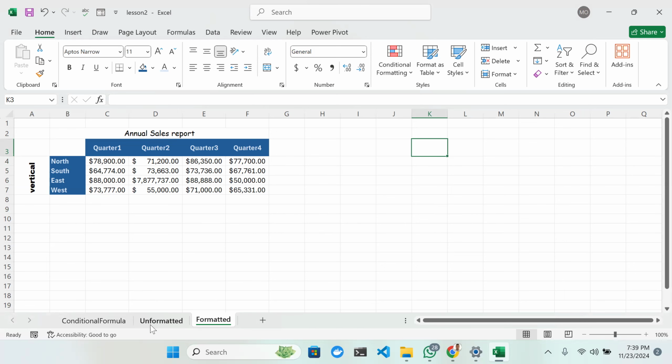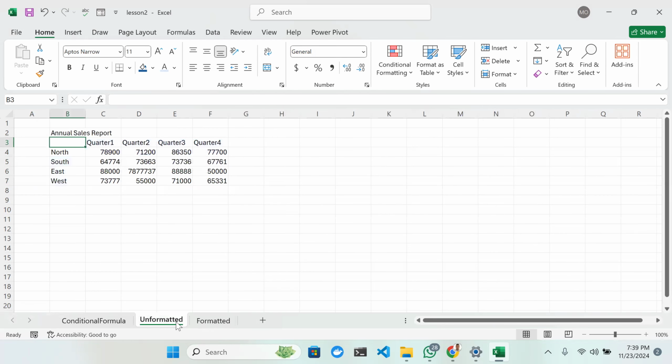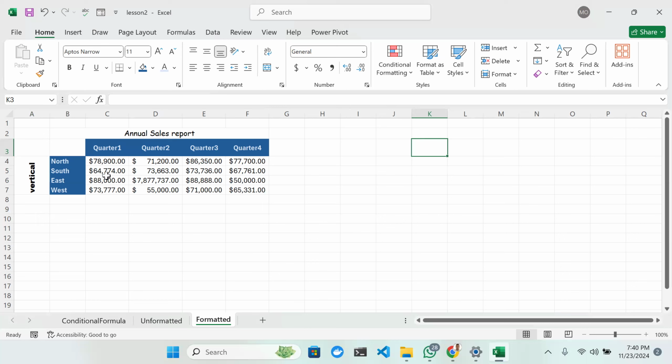Looking at these two data, you find out that this one, even without doing any visualization, looks visually appealing and it's easier to explain to anyone than this one that is unformatted, although they're exactly the same data. This one does not tell us if we are measuring money or the number of cells. This one does not center anything or give us any beautiful look. Whereas with this one, once you look at it, you know we are talking about how much we are able to sell for the first quarter, the second quarter, the third quarter, the fourth quarter. So you can easily tell from this data.